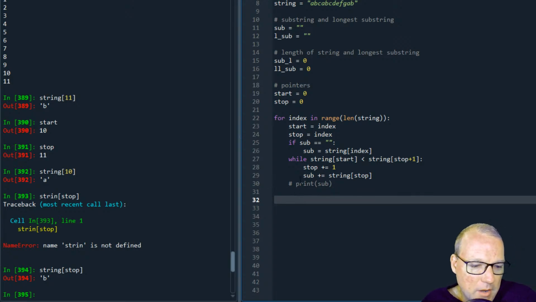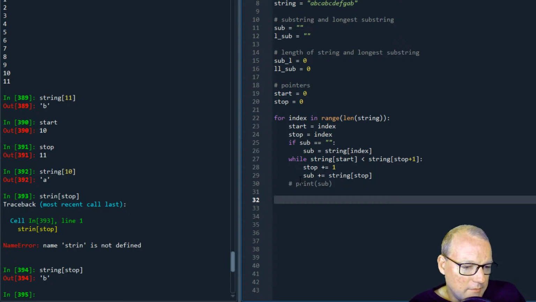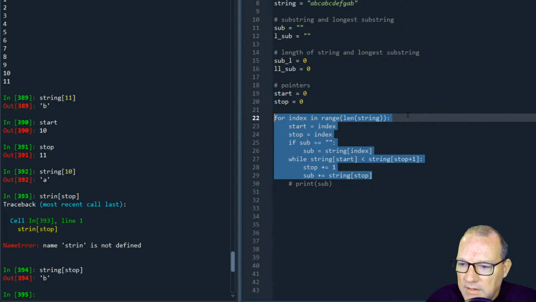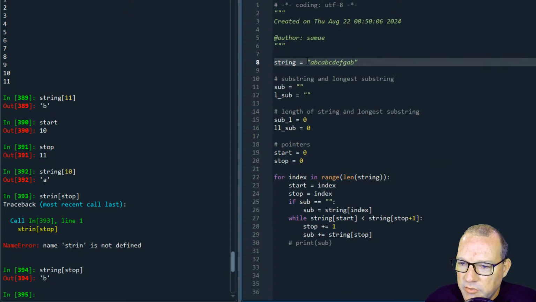So if you're just dropping in and joining us, we're working on longest strings, counting substrings, dynamic and sliding window approaches. Right now, I'm working on the dynamic window and finding the longest substring in a string.